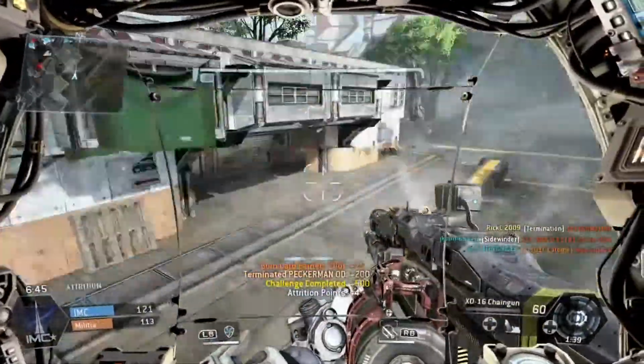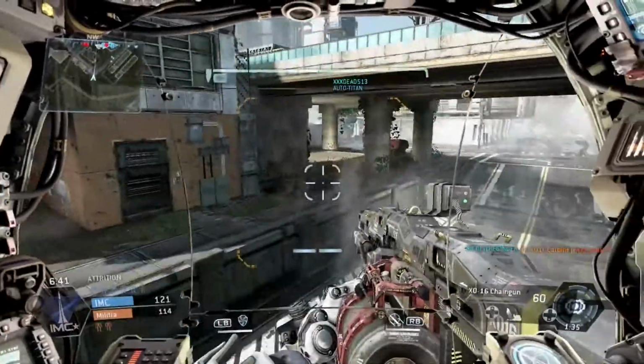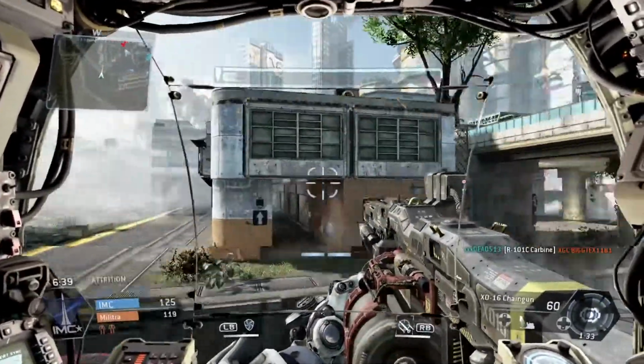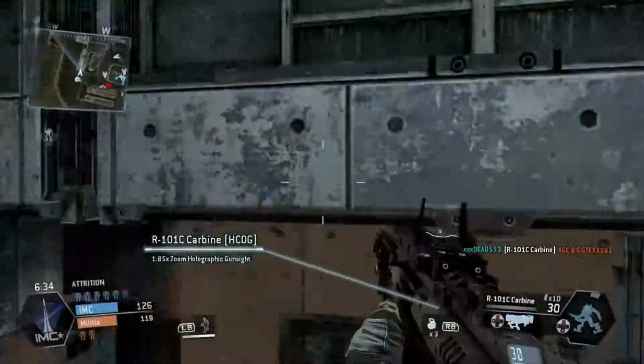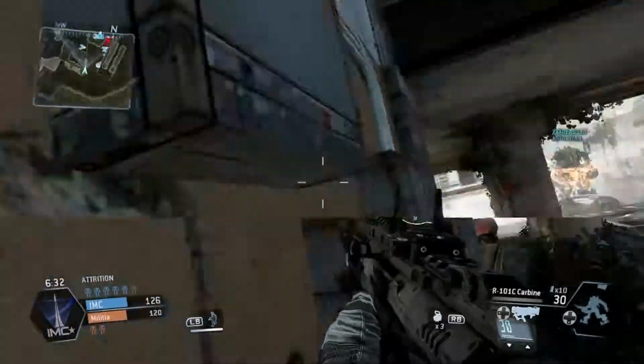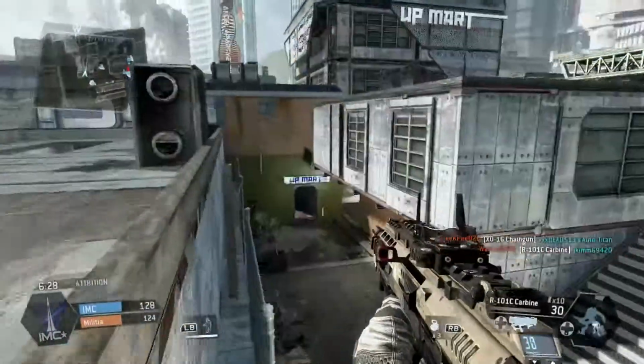I love this game so much. It is so much fun when you finally get into a Titan. My Titan's about to die, so what I'm gonna do is jump out of my Titan, let the AI control it, and then I'm gonna try to actually do a little bit better here. There you go.